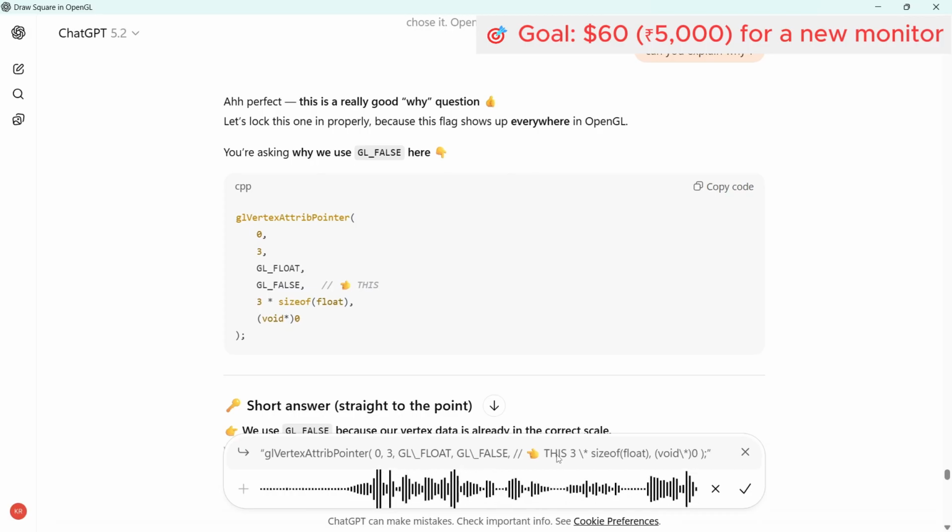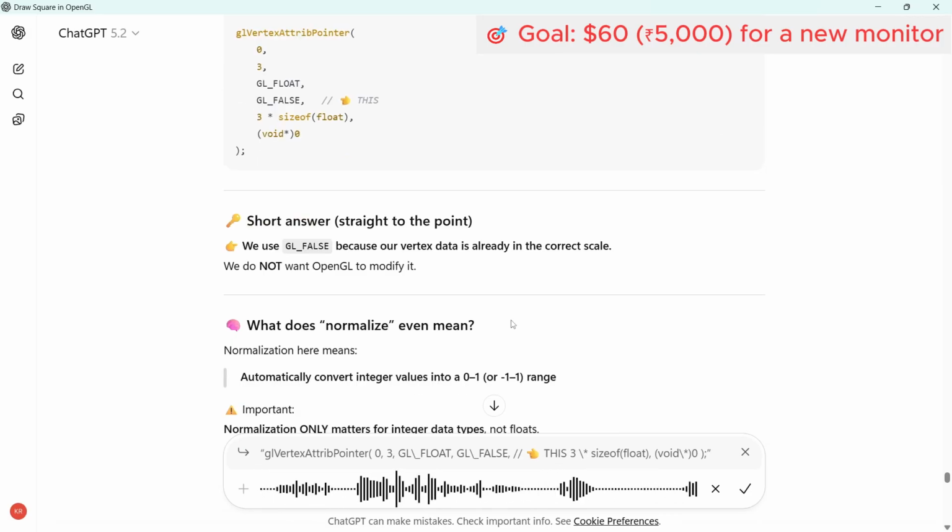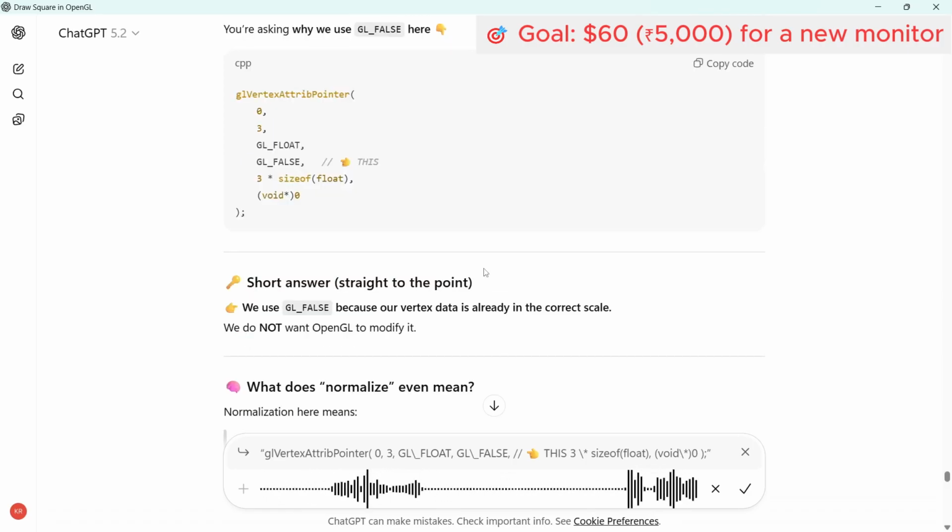Now GL_FALSE means, well, I don't remember exactly. Wait a minute. Yeah, we are saying to OpenGL that we don't want that value to be normalized, so it is false.